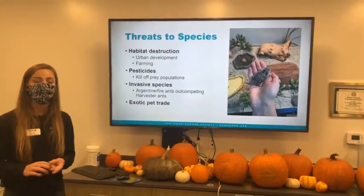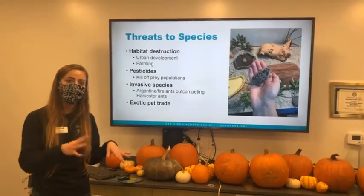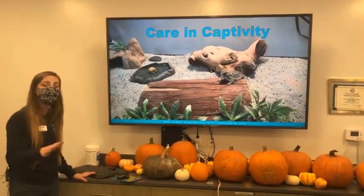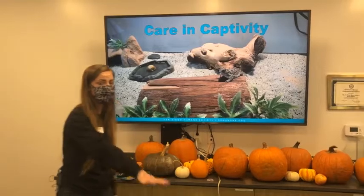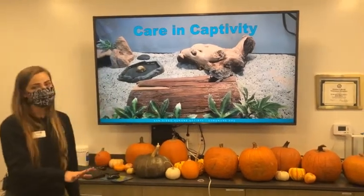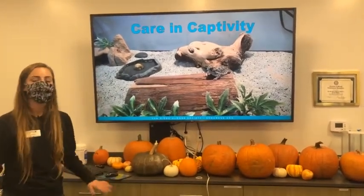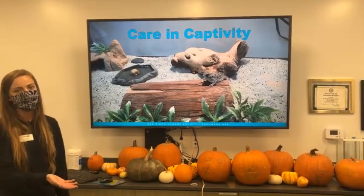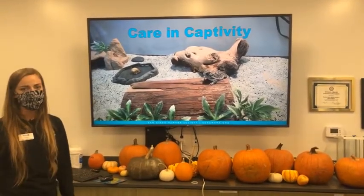As a reptile, they also need all of that heating, the UVA and the UVB lights, which we're going to talk about in a second. Because when you do have them in care, like we have this guy, remember, we don't have him as a pet. He is not our pet. We do not want to have a horned lizard in care, but sometimes they come to us and we are unable to release them back out into the wild.